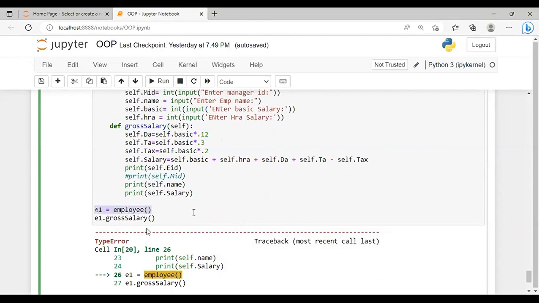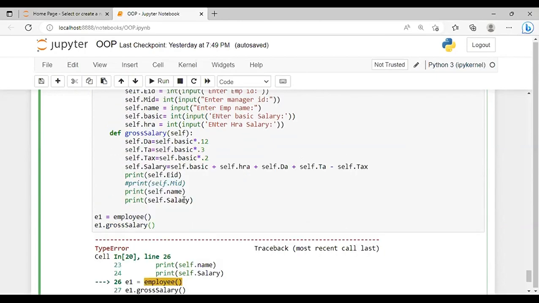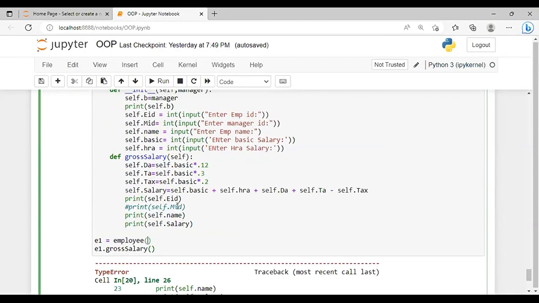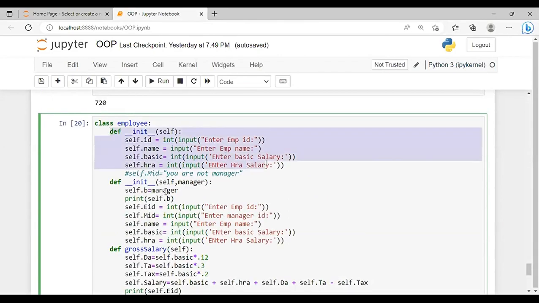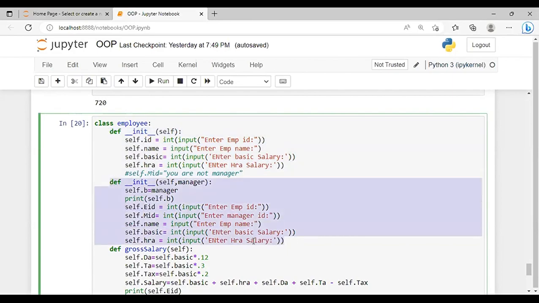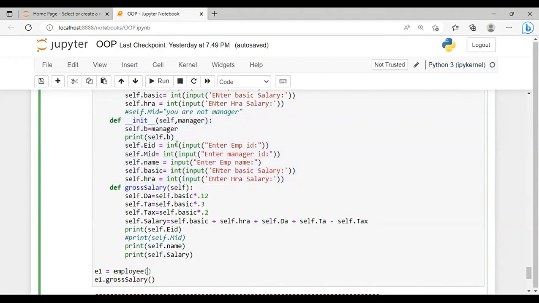Sir, the second one is working if we pass any parameter, like manager or my name. That will definitely work. Why it is not working the first time is Python. There is one rule in Python that we cannot have two constructors. If we write two constructors, it will ignore the first and go and check the second one. So whenever you pass manager here, manager will be assigned. But if you are not passing anything, it is still expecting a parameter. That is why it is giving an error.